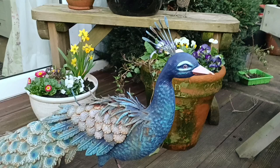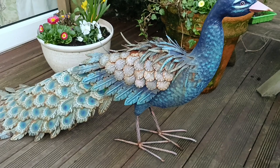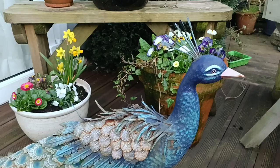This is Rusty the peacock. Now Rusty has seen better days. He's lived in the garden for about 3 years, but he's sadly declining. His tail's coming off. But I still think he looks pretty. He may last another year, but I may have to do some maintenance on him to keep him alive.